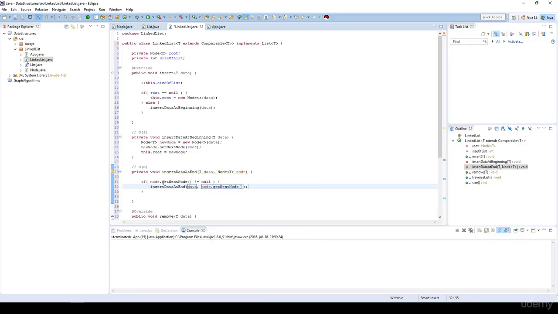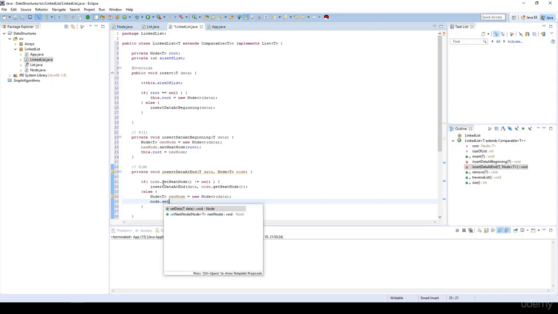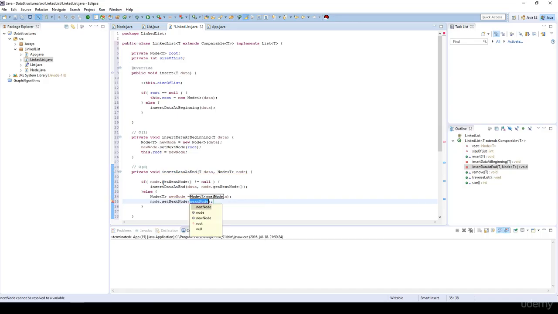So this is how we are going to hop from node to node in order to get to the end of the list. And else basically we are just going to create a new node with the data, and we just set on the node setNextNode is equal to the new node.